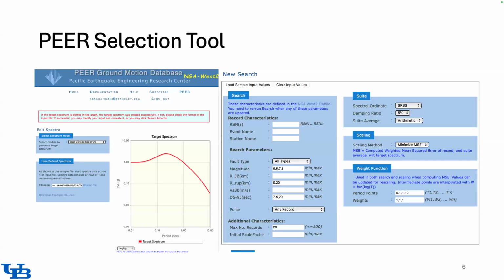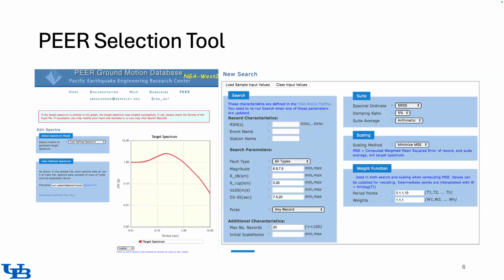On the next page, we can define the magnitude range we want to search, the distance, and other information like the VS30, the duration, and so on, and how many records we want to select. It will go through its entire database, and for these filtering parameters, it will score all of the ground motions based on how close they match our spectrum.